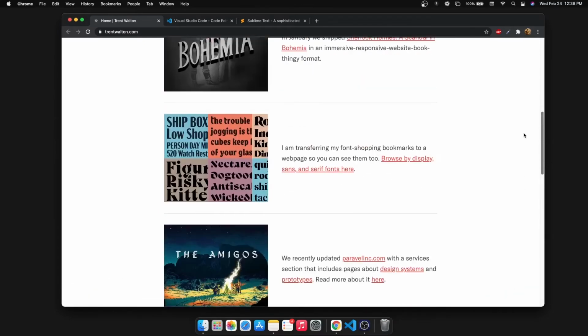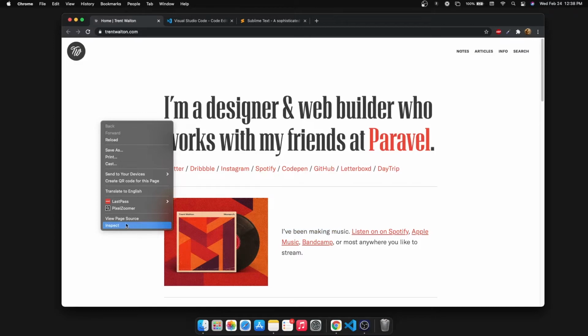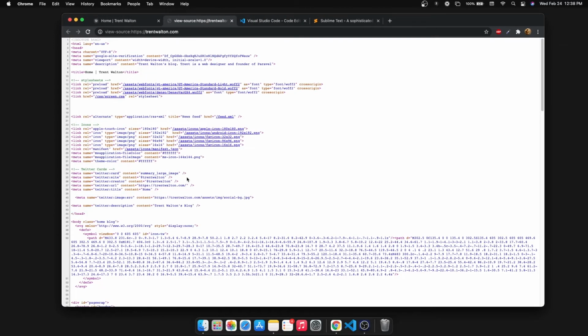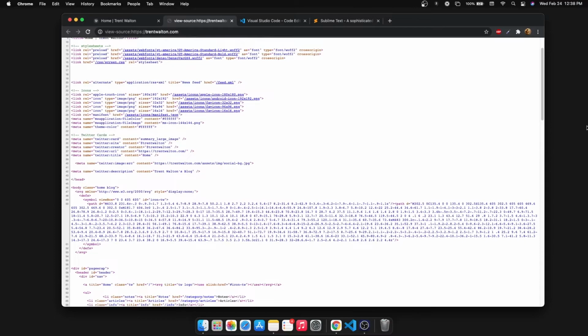So how would you actually create a site like this? We're going to look at the code behind it right now. If you're on Chrome or Firefox, you can right click, and if you see this button right here called View Page Source, you can click on that and it's going to pop up in a new tab the code for that site, and we can see how it's made and what it looks like. This is going to look pretty crazy. Don't get scared. This is some pretty advanced stuff right here.